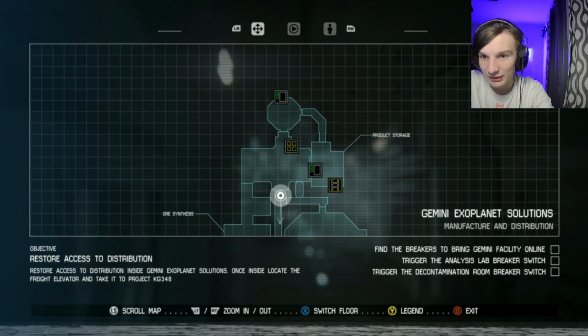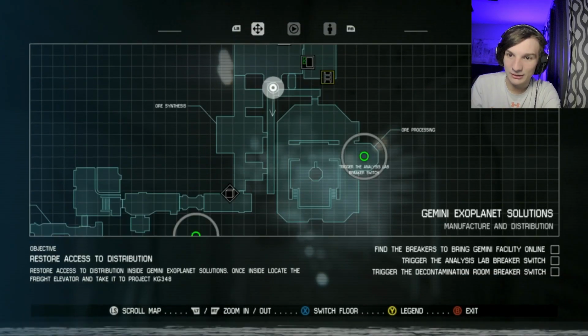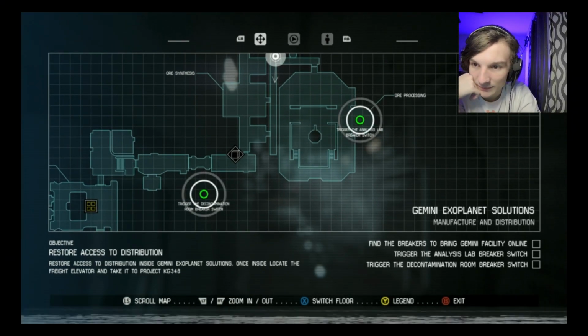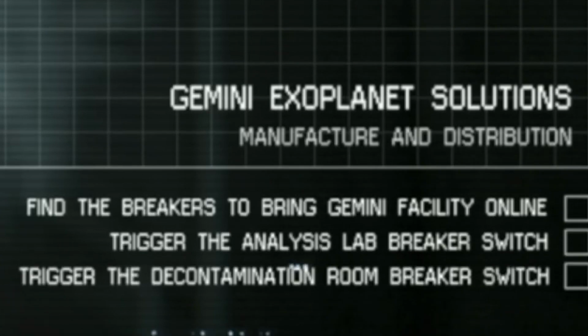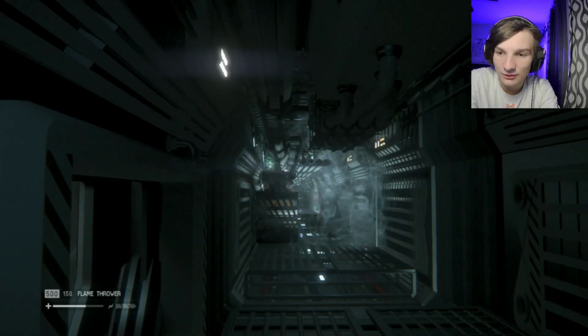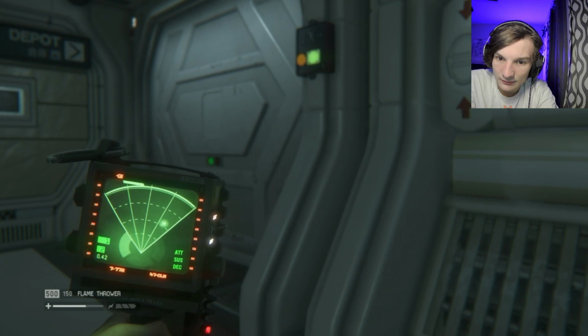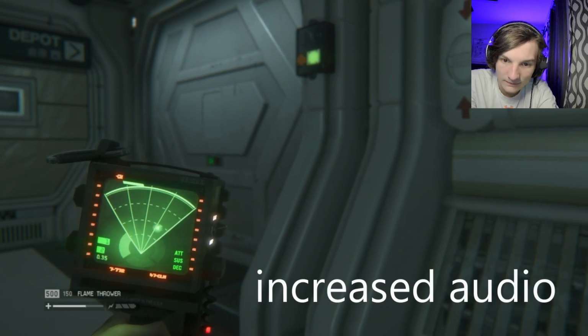All right, so let me just get a lay of the map. So that's where that is. So we have to... Oh my gosh, we have two objectives. Trigger the analysis lab breaker switch and then trigger the decontamination room breaker switch. We just gotta bring the facility online so that we can then trap the creature. The alien is over there. I'm listening for footsteps. He's in the vent.